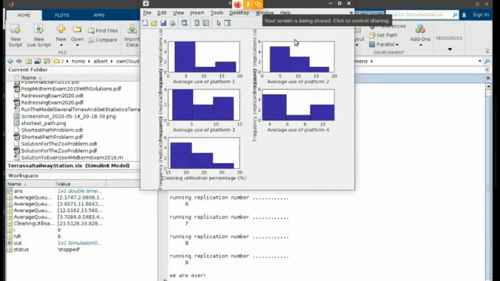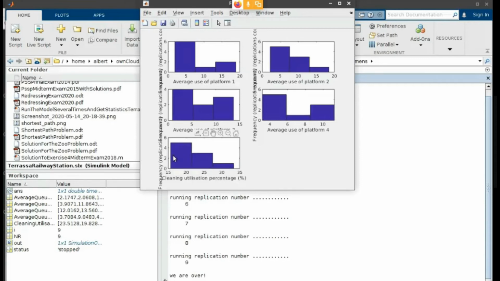We are over, and here we have the histograms, right? About the average use of platform number 1. So if you go to the railway station, you will see that not all the time there is a train in the platform, right? So here we have different uses for platforms, right? And then the cleaning utilization percentage.